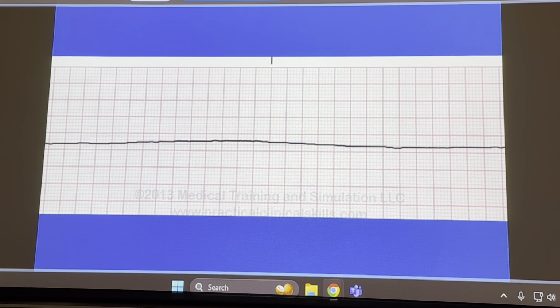You can't shock asystole. There's no electrical conduction that's happening here. If you shock it, there's no point. Some physicians will say this is a very fine VFib. They are lying to you. There's no such thing. They just shock them anyway. That's kind of that last ditch effort. This is just asystole. Compressions and epinephrine are gonna be the two big things.